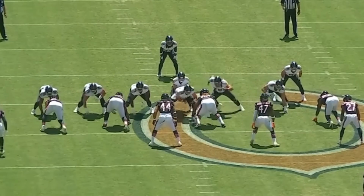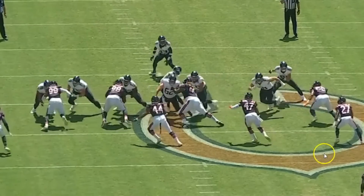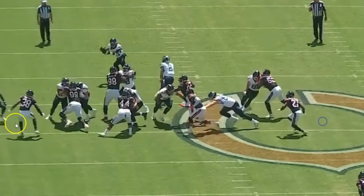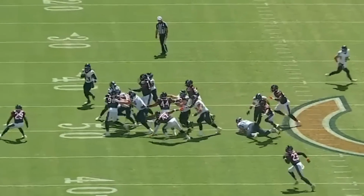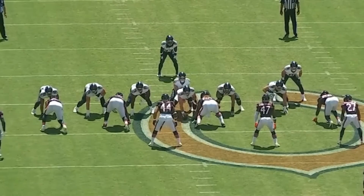And he makes sure that when it comes to his run fit, not only does he have control of the offensive lineman the way he does here, but he has those arms out on this guy. And he really keeps his left shoulder free if needed. He has his head up. He's in control of this situation. And this is what you want as a defensive tackle. To me, this is a really, really nice job right here in order to defend the run.